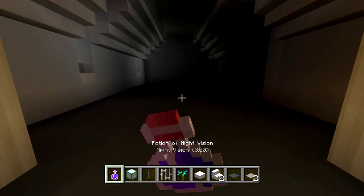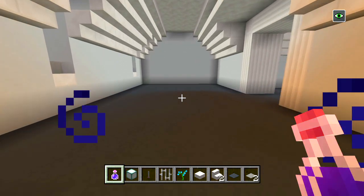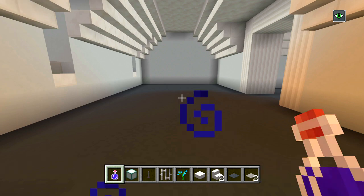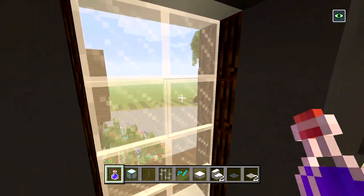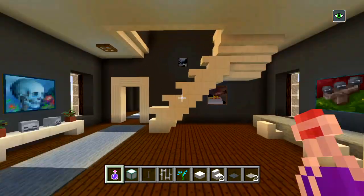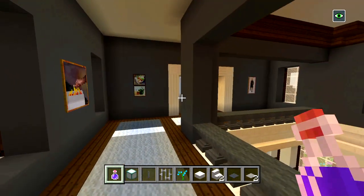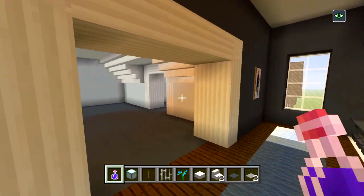This is taking a while. The furnishings normally don't take this long. This is a really big house. I think this is one of the biggest houses I've done as a tutorial so far. This is bigger than the mansion. Where's that mansion? If you haven't seen it, then go ahead and check it out. Oh, I can't see it. Oh, well. Yeah, the mansion isn't even as big as this house. Just to let you know, this house is bigger.